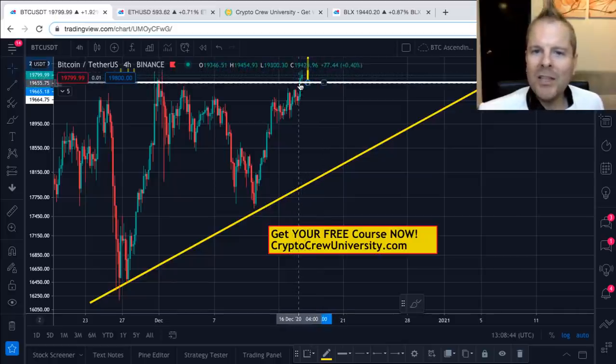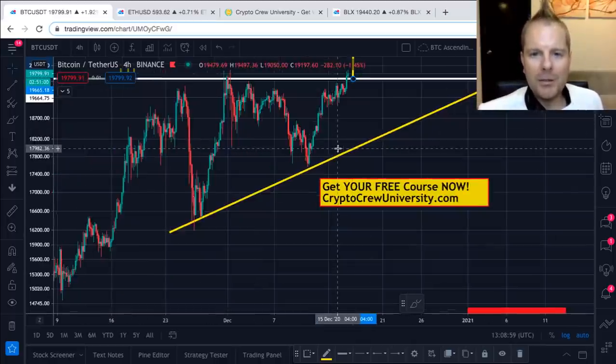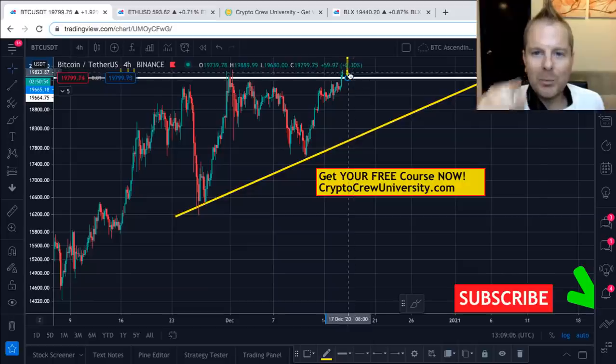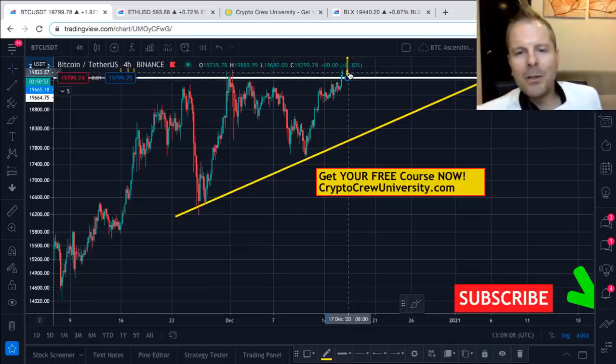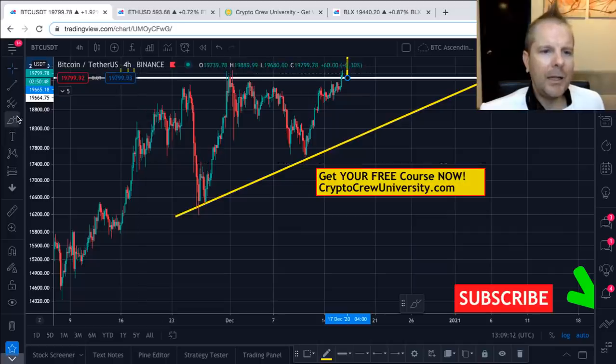We don't have any candles that have closed above. This candle that we're in right now has about 3 hours to close. So we're not going to be able to know if it closed above or below on this video. But you know as you're watching this now if it did. And I'm going to break it down as we speak. So the question comes, how do we trade this? And more importantly, where is that price target? Let's break it down pound for pound. Price target and how to trade this.